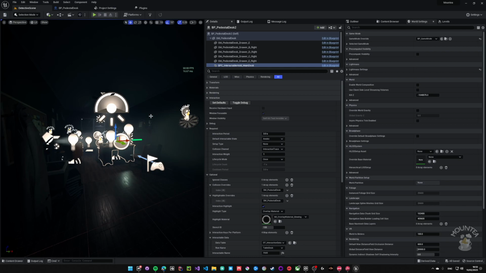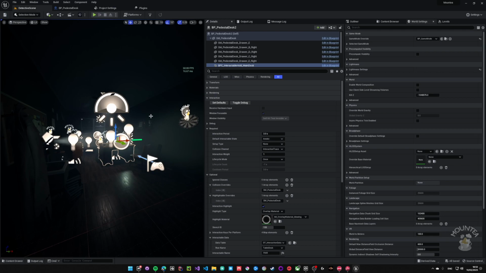So first of all, as I said before, the update is completely free and the plugin itself is free. You can get it on the marketplace. You don't have to pay anything. You can use it in commercial projects everywhere. Completely free, no cost whatsoever.